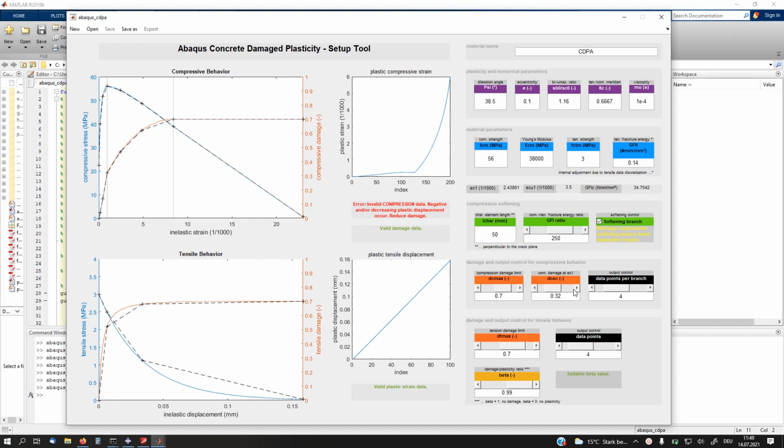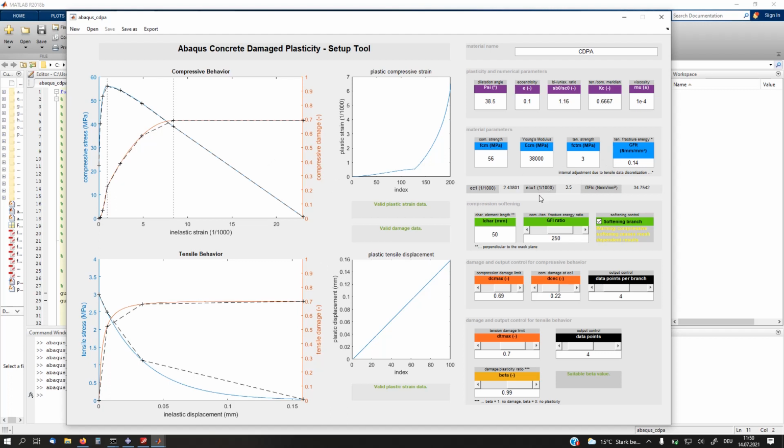So what we are trying to do now, since we already decided on 70%, is play with that ruler a bit. You saw that the curve is going down a bit, so we actually want the other direction. So we're going to put that up. Okay, now we have this sorted out, and the error message for the compressive damage data is gone. I'm just going to try to decrease that a bit. So now we are actually all set.